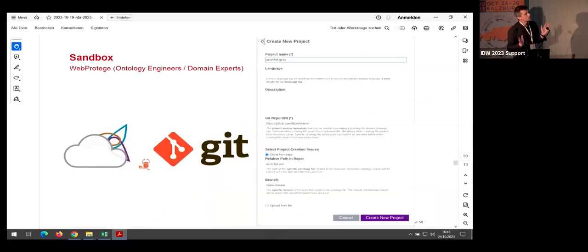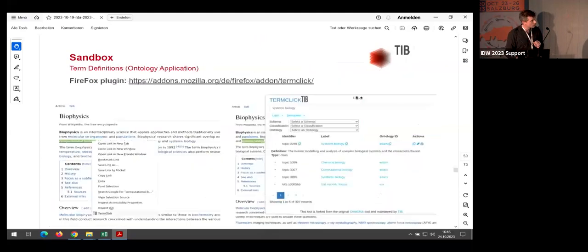And briefly, we have as well a WebProtégé tool that is an extension of the existing tool. We host it. It is deployed on one of our TIB servers. And what it actually does, it integrates Git functionality. That was missing previously. So that you, from your Git repository, where you hopefully manage your ontologies, fetch the ontology, collaboratively with WebProtégé edit your ontology, and push it back to Git, everything within this WebProtégé tool. And we have plenty more tools, but I will skip them here.